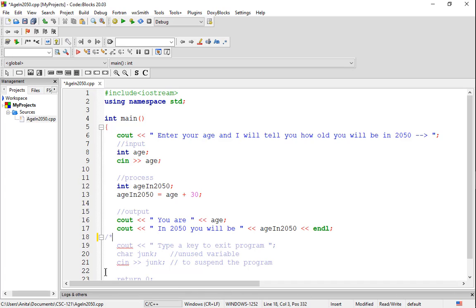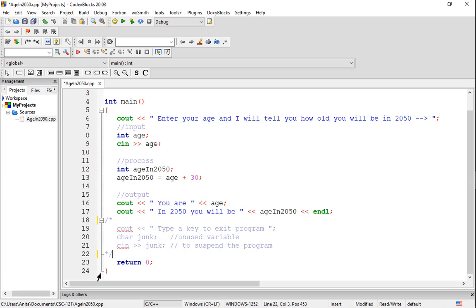So if I put a /* and a */, the C++ compiler will ignore those lines of code. So it's up to you. You can either comment them out or physically remove them.